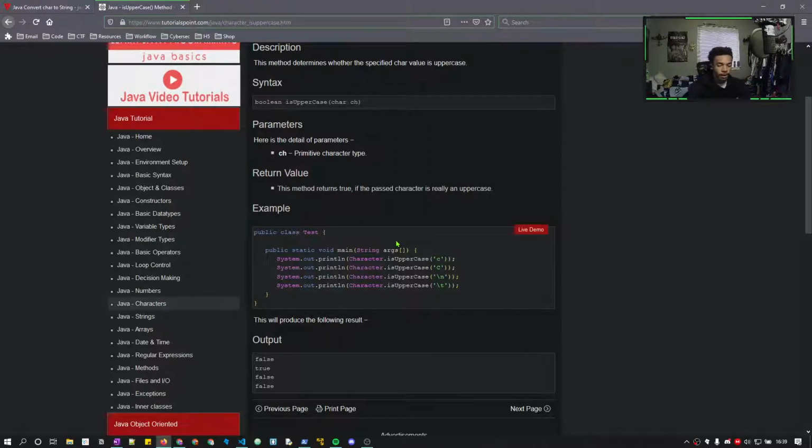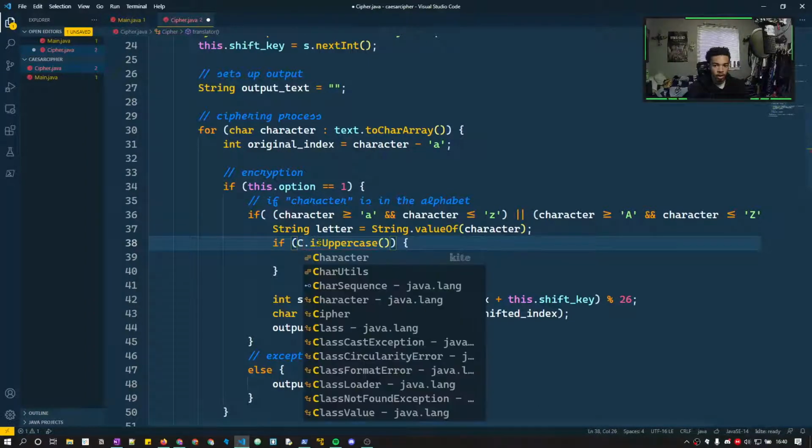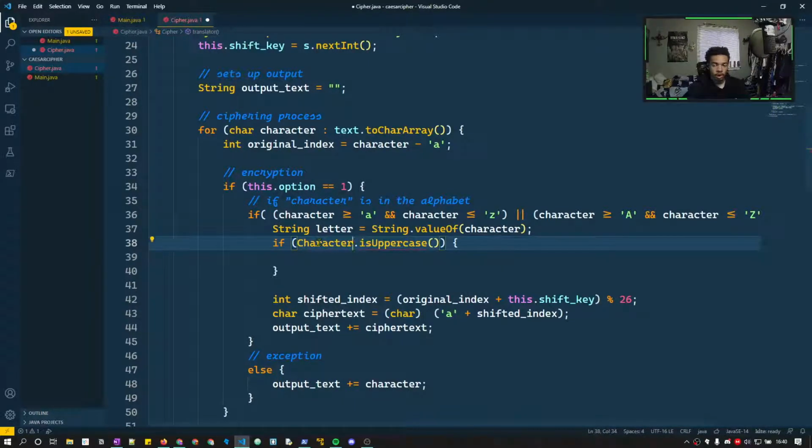So I just want to see if the character is an uppercase letter. So if character dot is uppercase letter, is that right?